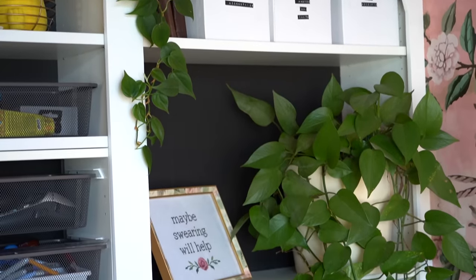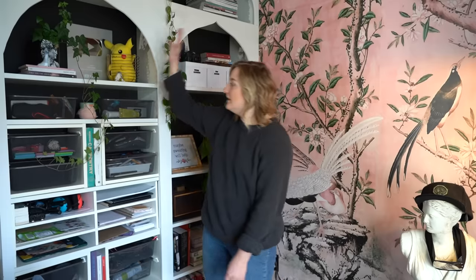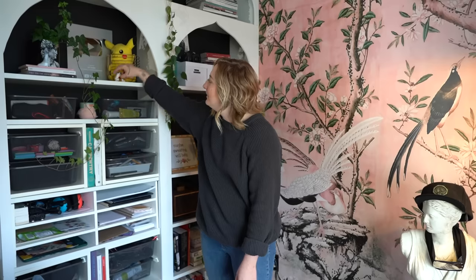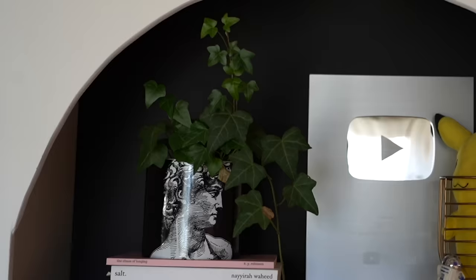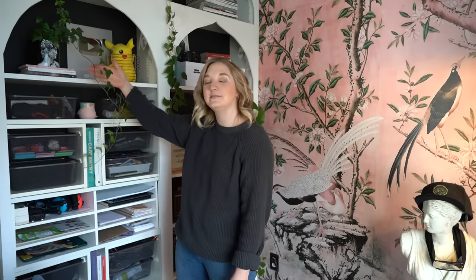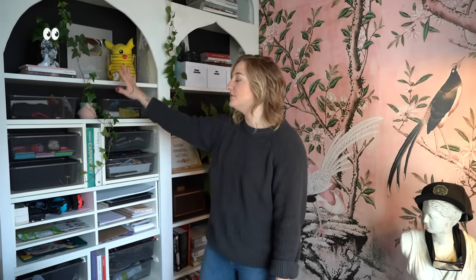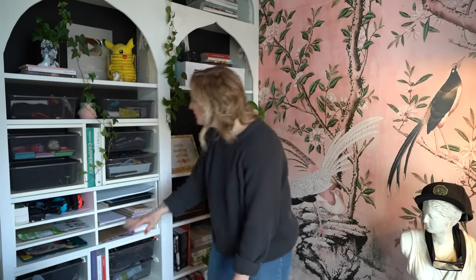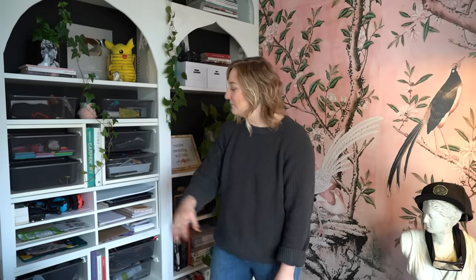So this side is mostly just for storage of books and my receipts and my businessy stuff. And in here, we got Pikachu, my little display, and my YouTube plaque, and we got R2-D2 here. We have the only ivy plant I've ever been able to keep alive. Help me! I am an ivy killer. It's because I'm Batman. But anyways, this ivy has actually been able to stay alive, so she's happy there. So I think we're going to end up having to keep her there because I am so desperate to keep her alive. But we got some poetry books, and I got some decor books here. All of my office related stuff that I like because it's very accessible from where I sit at my desk.